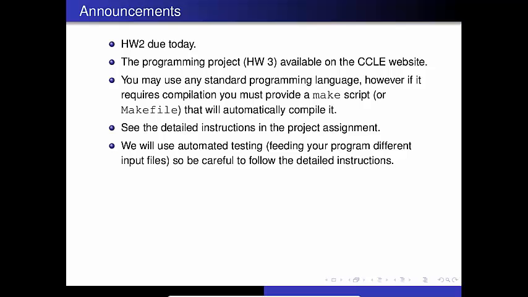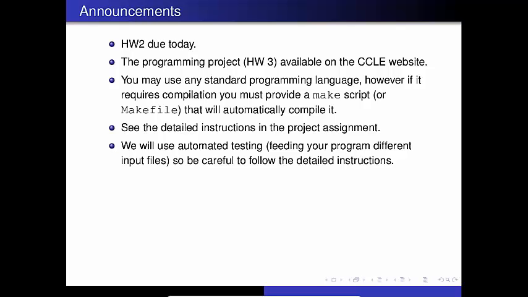I want to say one word about the next homework assignment. It's actually a programming project. I think that should already be up on the CCLE site. The basic idea here is that I think we went through in class earlier to get a sense of different programming languages that people prefer for doing the programming assignments. And my memory was that there weren't very many different languages that people picked as their favorites.